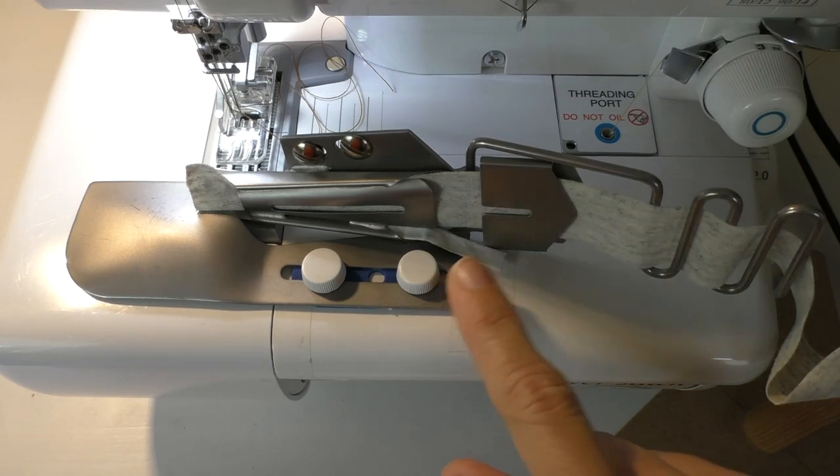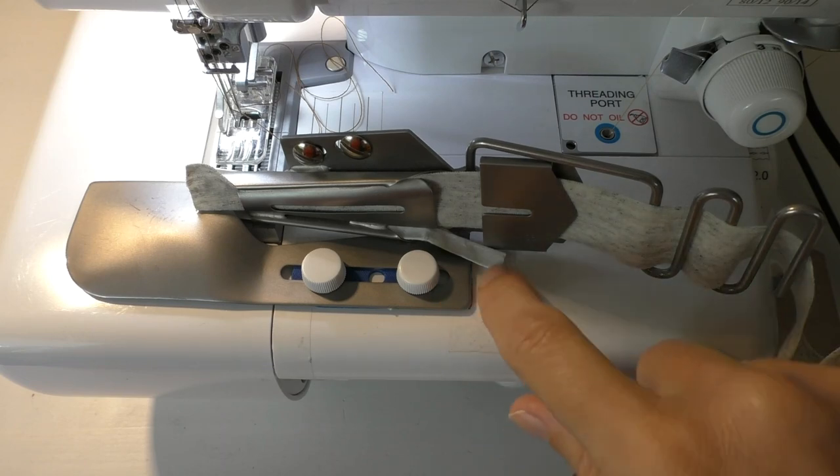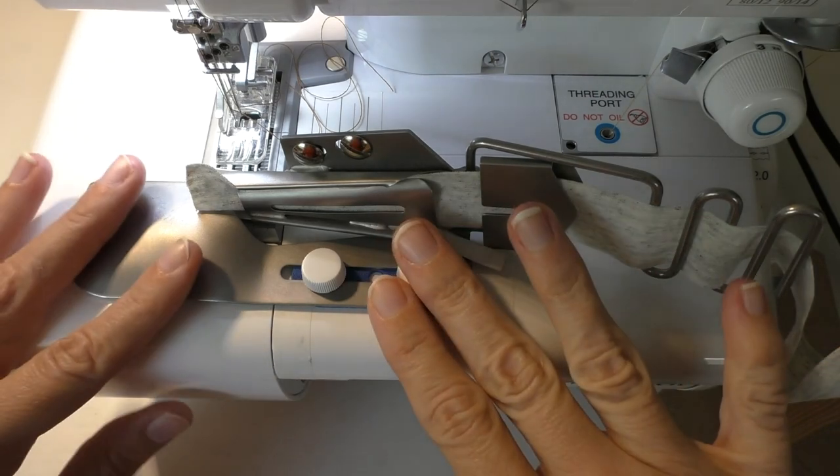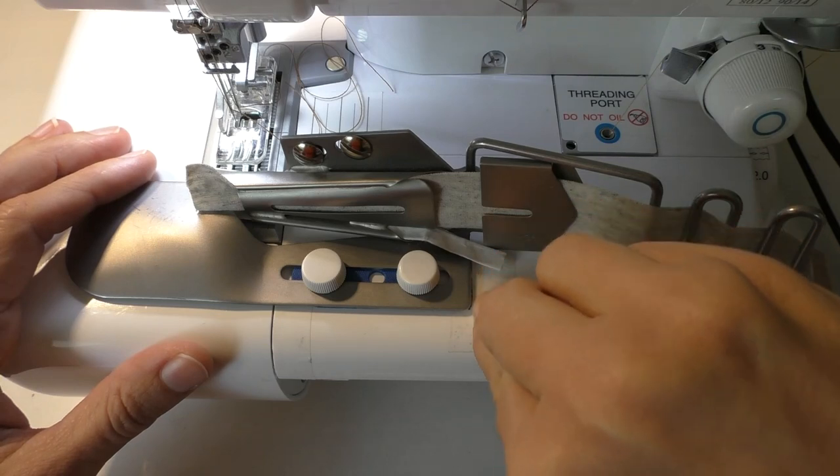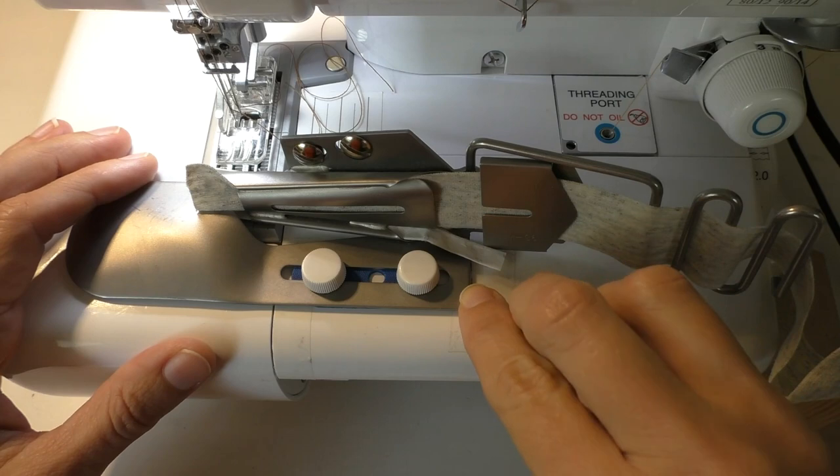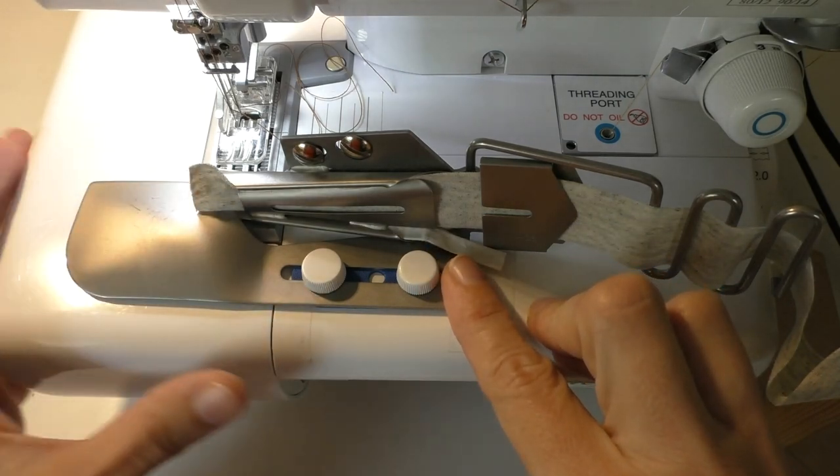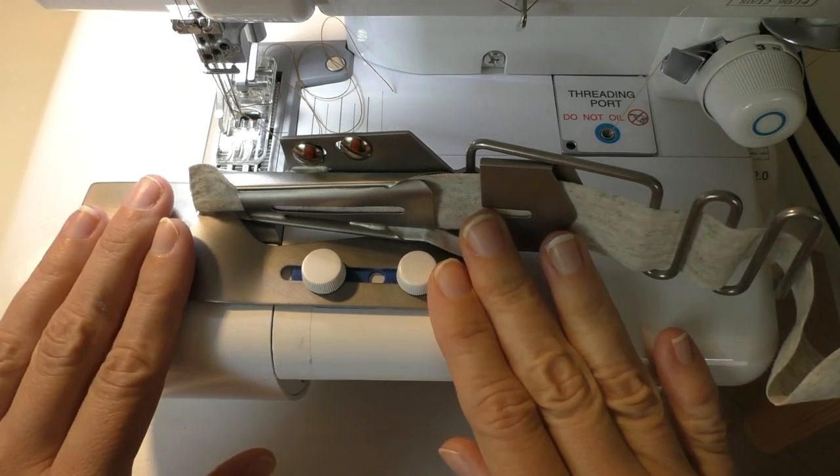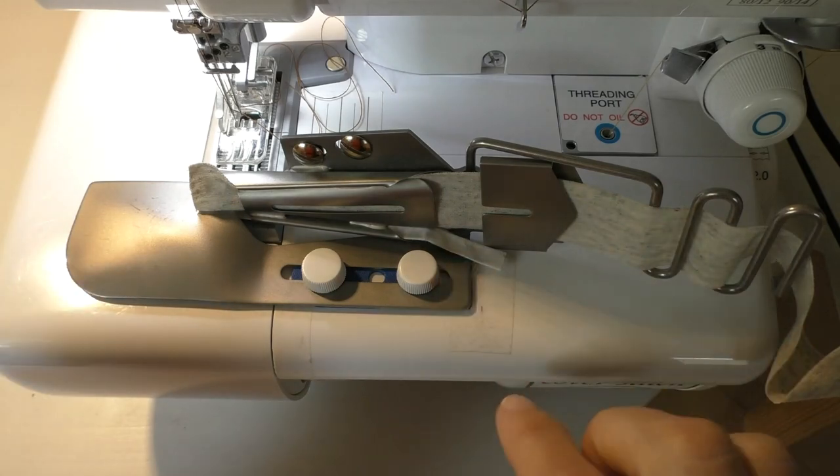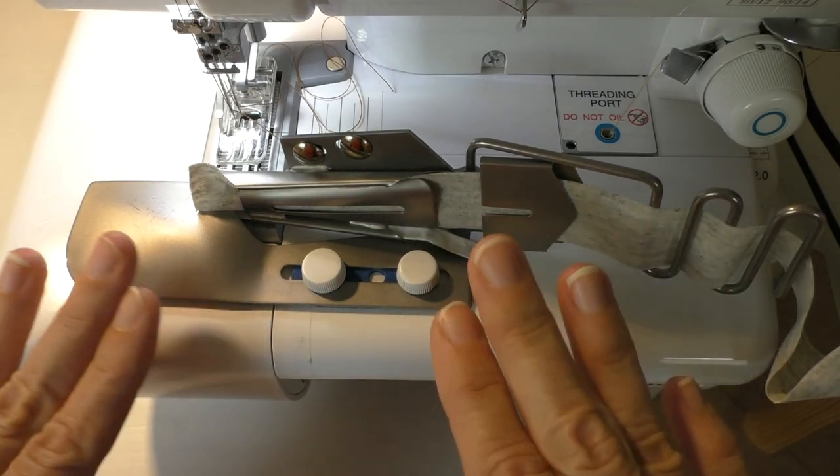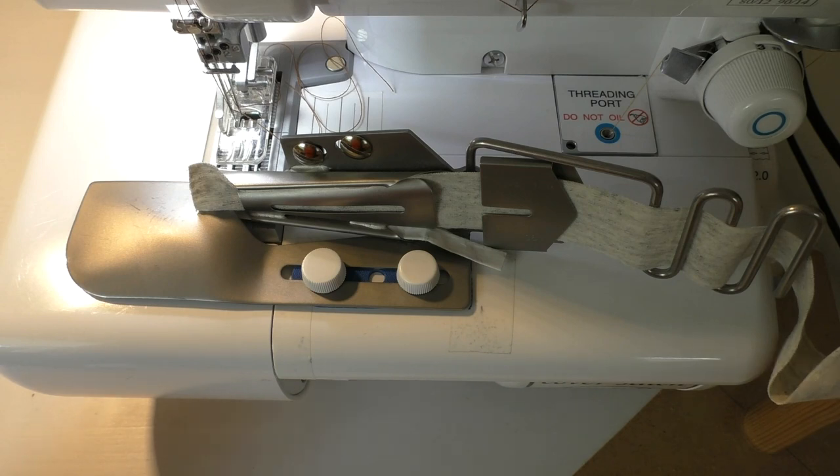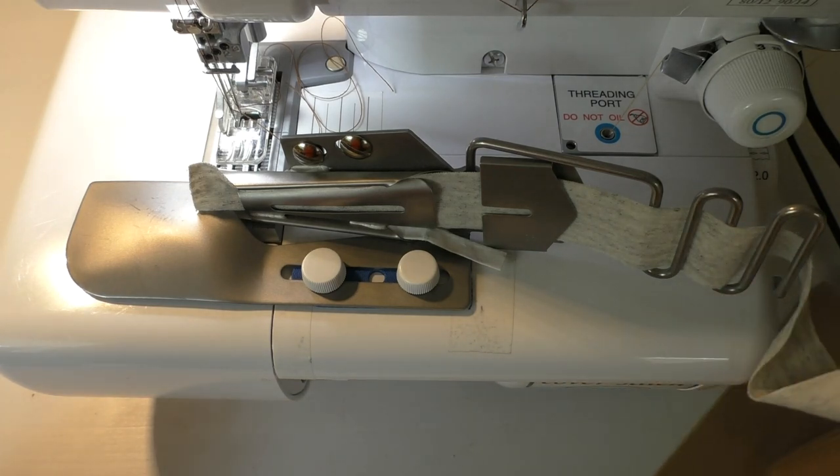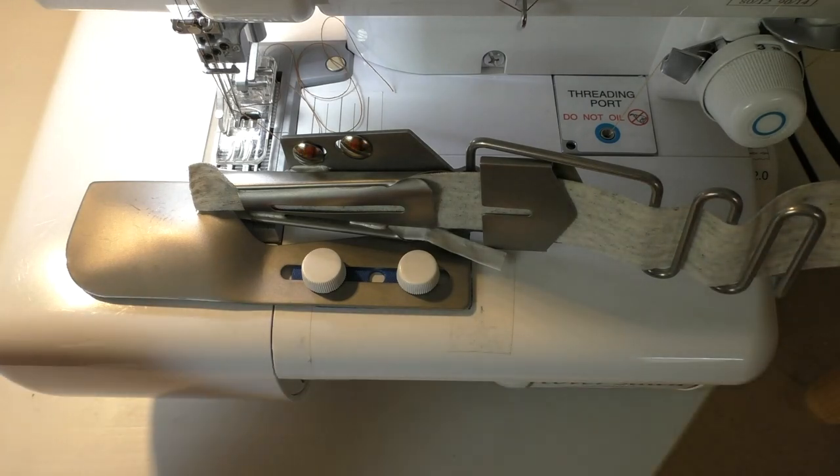I've got my binder now attached to my machine. Now in my in-depth video, one of the things I mentioned is that I mark the sweet spot, which is where my binder should be at its most optimum spot on my machine with a magic marker on a piece of tape. And I mark the lower right hand corner so that I have it really easy every time I want to line up and get going with the binder. So that made that attachment really quick. I recommend you find a way to mark your sweet spot and find it if you're planning on using your binder even just a little bit because it just makes it so much easier to get started. Now I have my strip over here on my little spool holder that my dear husband made for me.